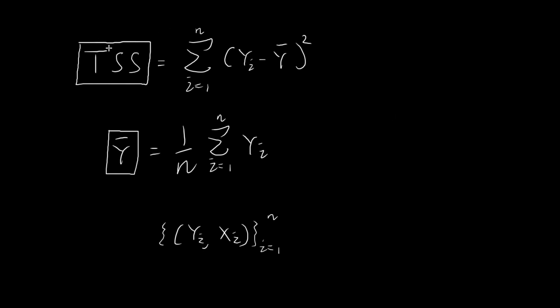And you can actually understand this value over here graphically. So if I draw an x-axis and a y-axis, you can imagine having n points on this plot. So all these dots over here will represent our n data points.